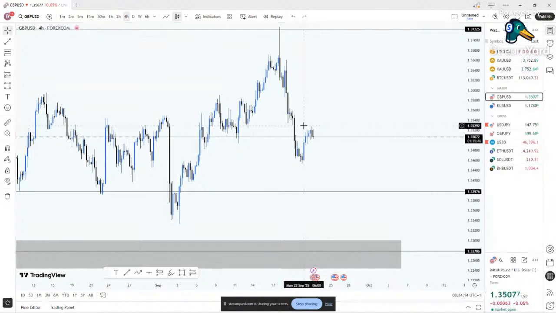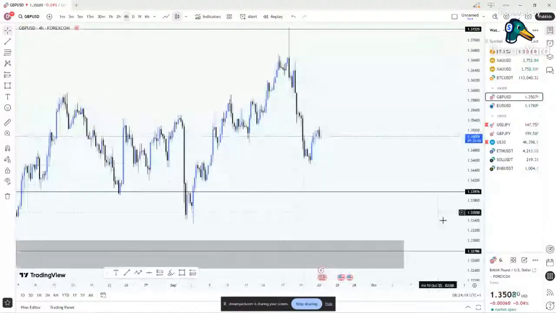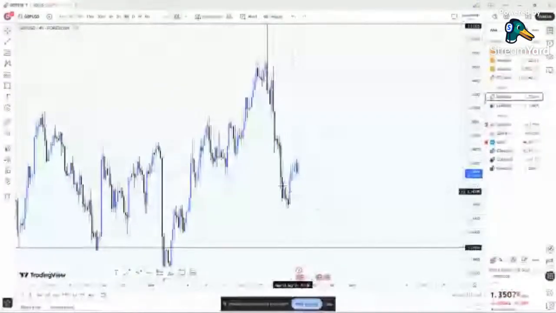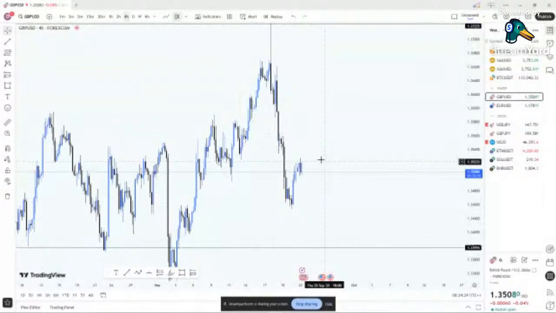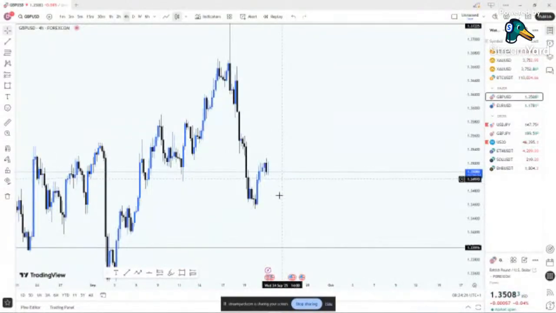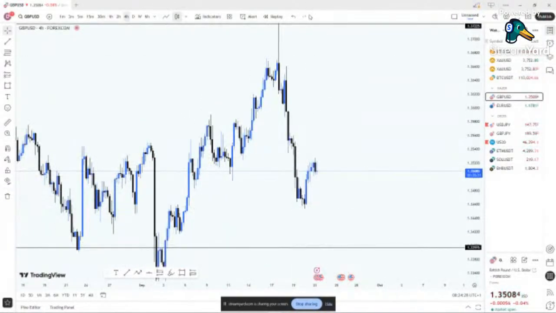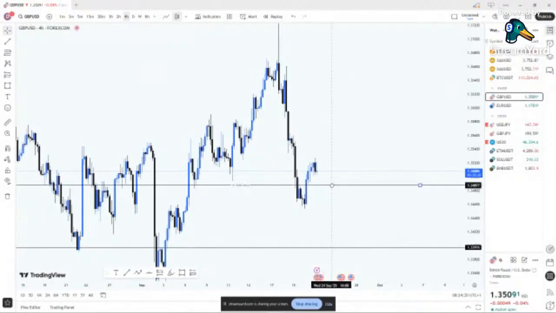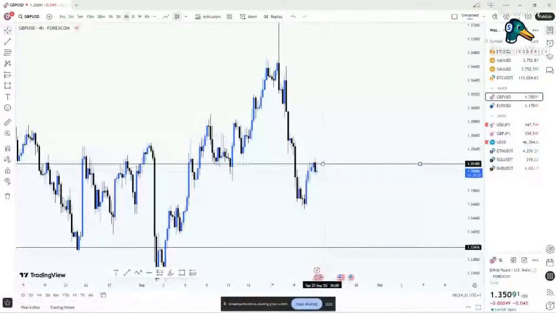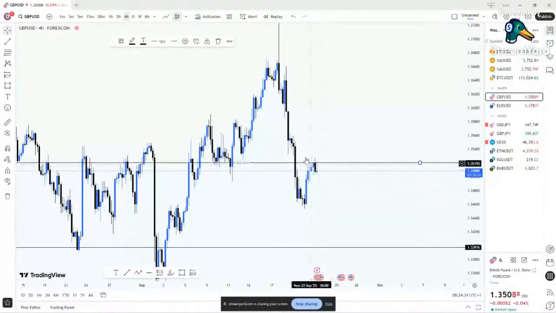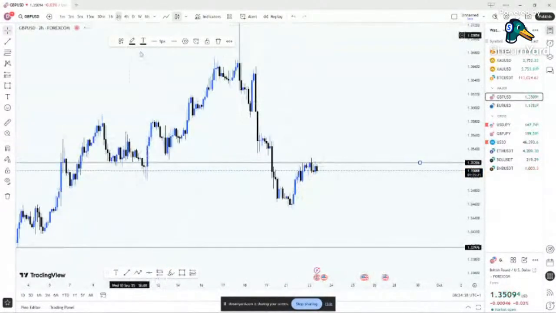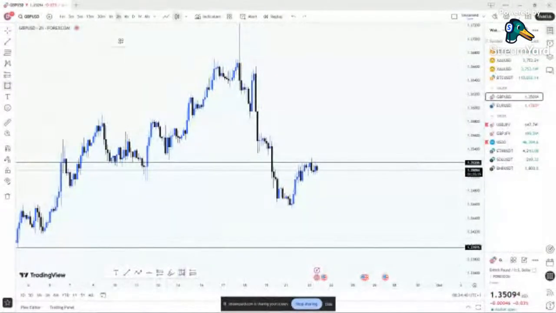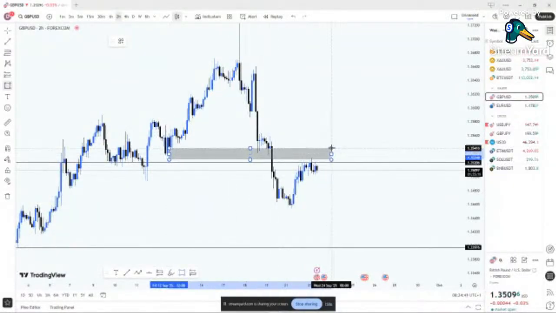Right, so let's look out for a possible sell opportunity right now on GBPUSD. So it's currently giving some sell reaction, and if you watch, it's currently reacting from this 4-hour time frame high. Right, it's currently reacting from this 4-hour time frame key level right here. So let's see if it's gonna hold and if it's gonna push it down. And overall, where it's currently reacting from is this breakout block.